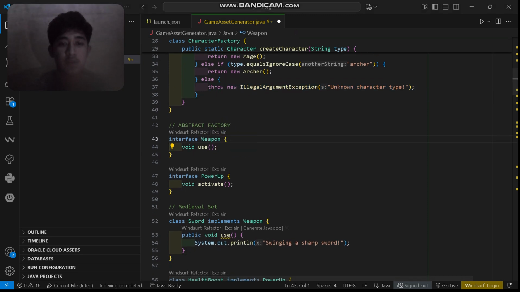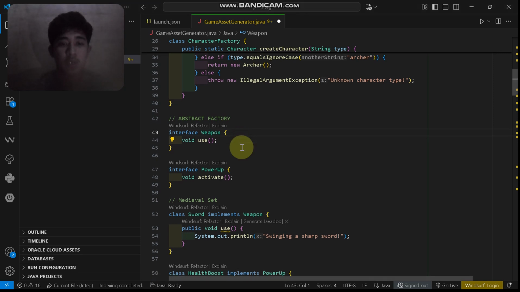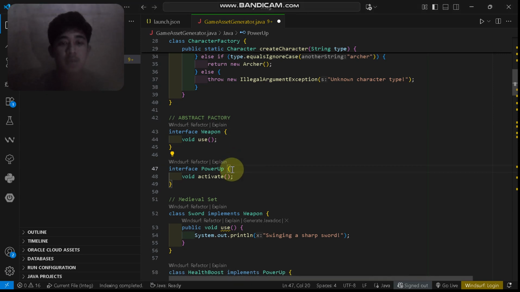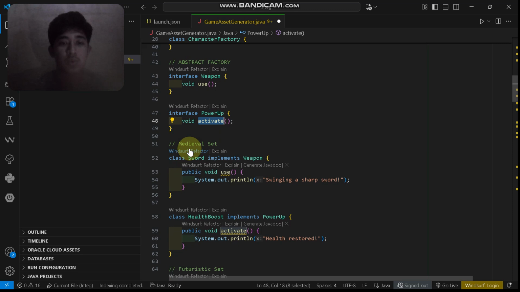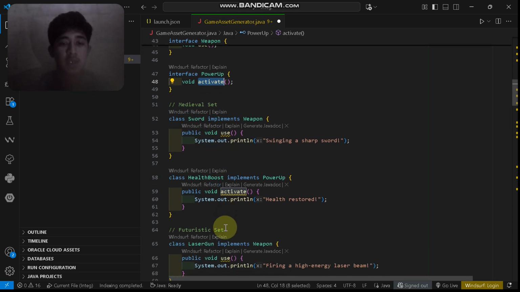Moving on to abstract factory, we create an interface, PowerUp, with the method activate. There are two sets for the power-up: the medieval set and the futuristic set.